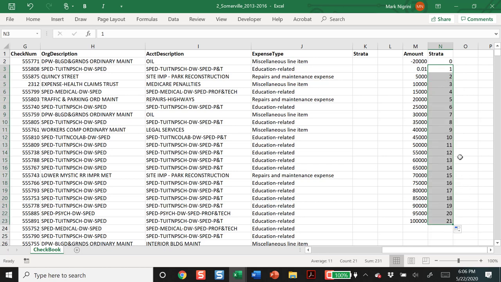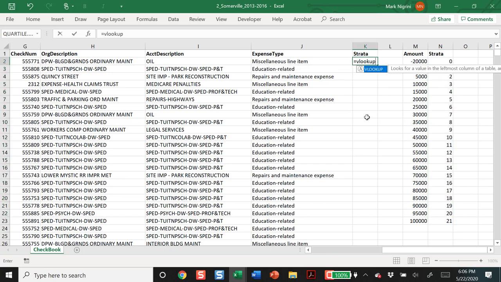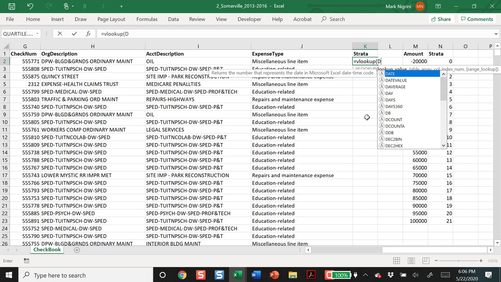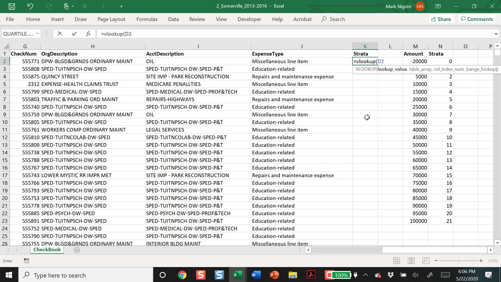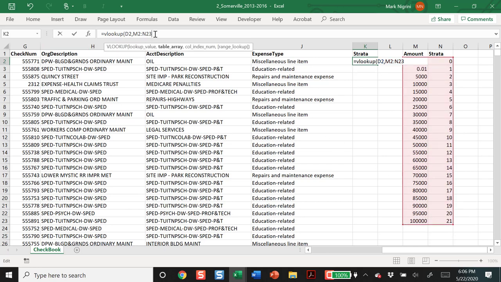21 strata. What I'm going to do is a VLOOKUP equals VLOOKUP. Look up what? Look up the number in D2, which is the dollar amount of the check. Then go to this range, find the number, and give me the number that you see in column 2, that one called N and strata.